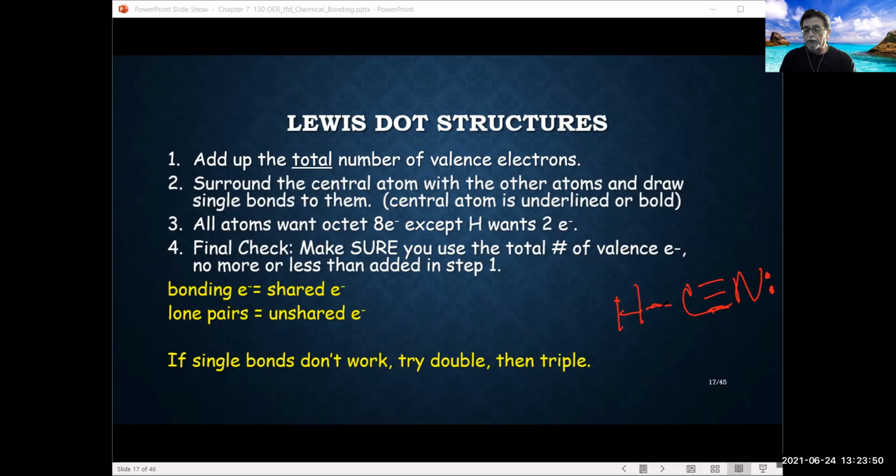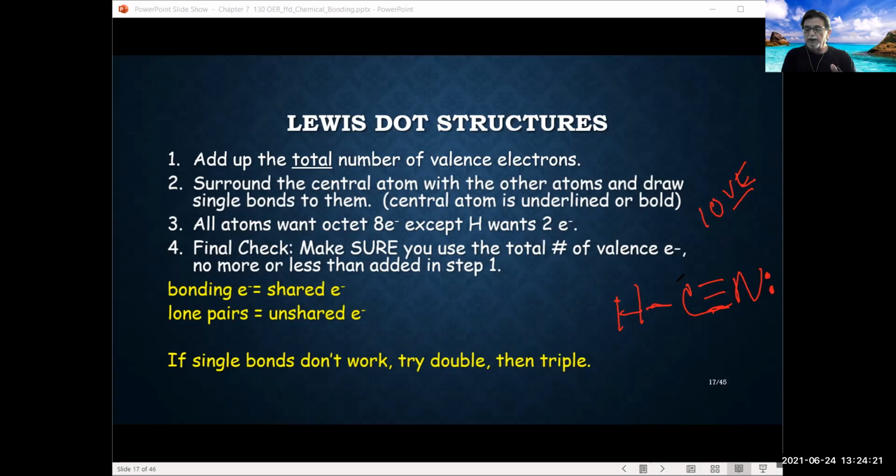We have a total of 2, 4, 6, 8, 10 valence electrons. I short name it VE, valence electrons, total 10. And when we go through this example, we're going to see that the octet's not fulfilled on one atom or the other. And therefore, we need to start creating double bonds and go all the way up to triple bonds until such time that we have the octet around all the atoms and the duet around hydrogen.